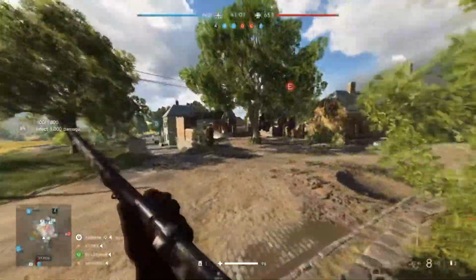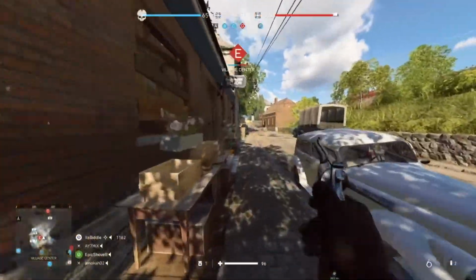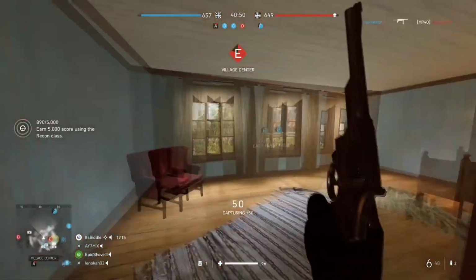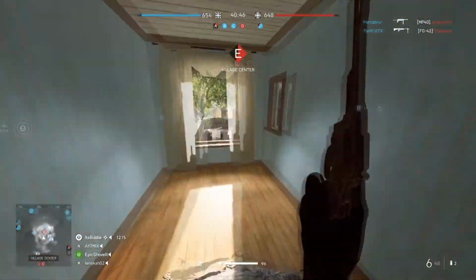So the Recon class is the long range class of the game. Its weapons are primarily used for extreme to long range engagements. There are some weapons within there that allow you to get close to medium range and be more in the thick of it on the front lines, and we'll get into that later on.